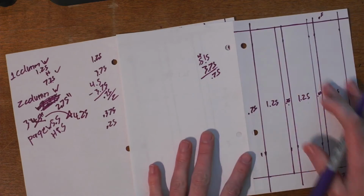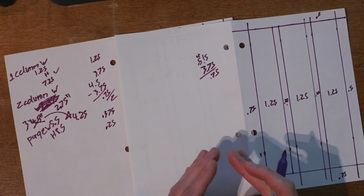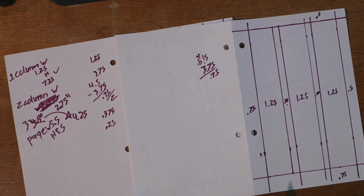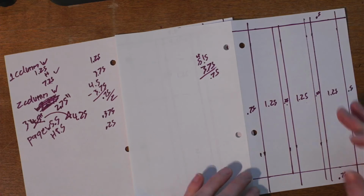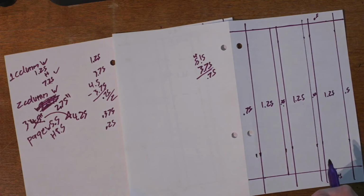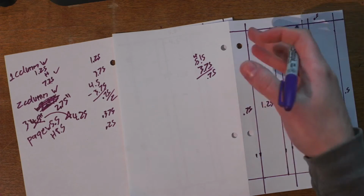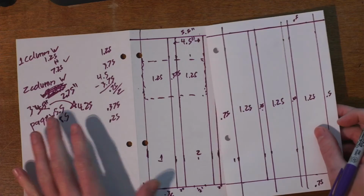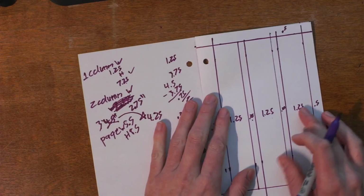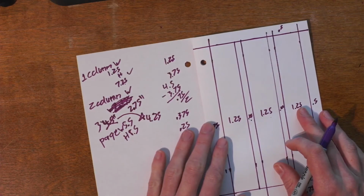But now we have a page that works with my use case. Your use case might be different. You might be doing something else with your page. You might have to think about the edges in some different way. Mine, hole punches were important for what I'm doing, so I'm happy to give myself that extra space. So now I have my page laid out. I have my measurements right here.